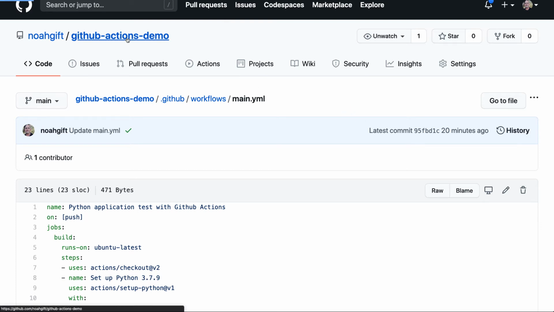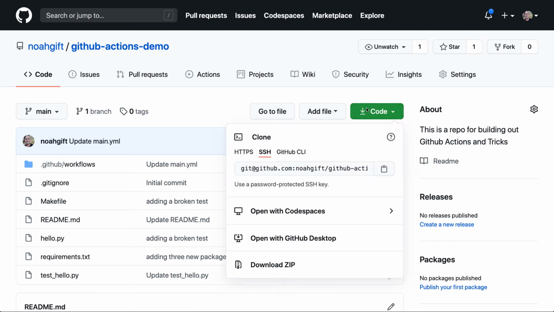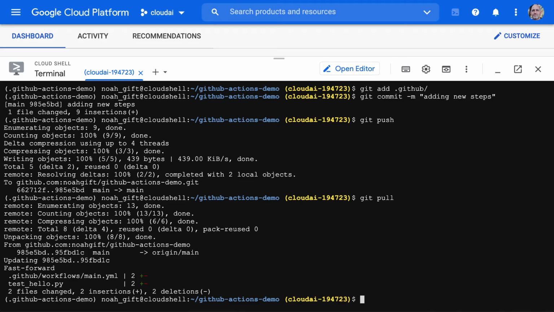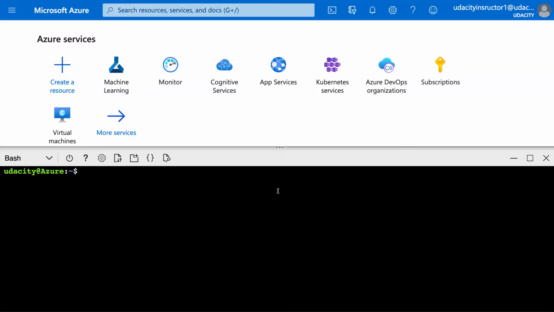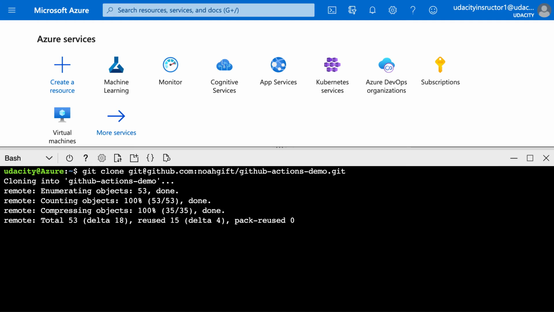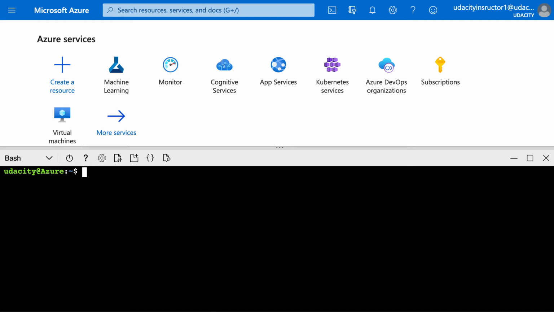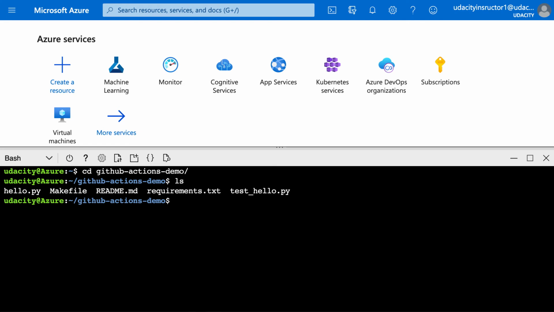So if I go to GitHub Actions demo and I say code and I copy this, I can go through to Azure and do git clone. There we go. So able to clone this in my Azure environment, and then I'll just cd into there. And we see everything set up. So I would need to create a Python virtual environment here.